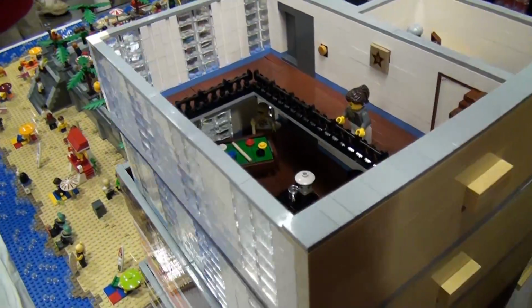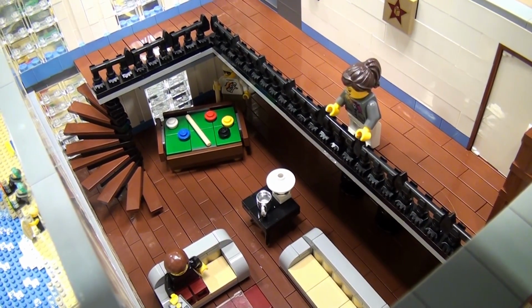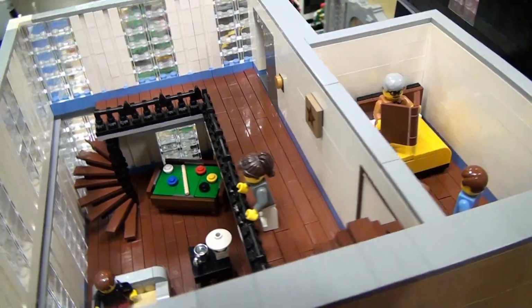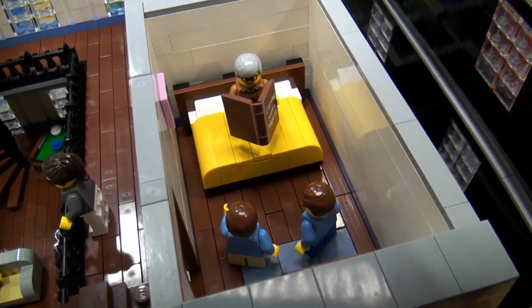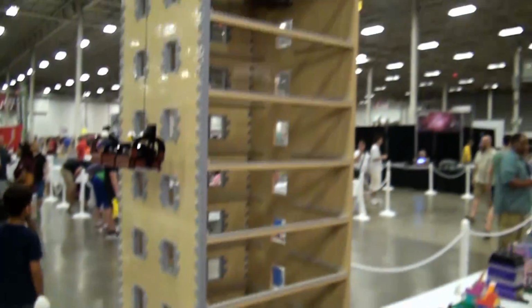And then it has a transitional. Oh, that is so cool. So it's like a loft. Yeah. That's awesome. And it's amazing to look at the building. So it's completely hollow right now. Now you can see the elevator, like from the inside.